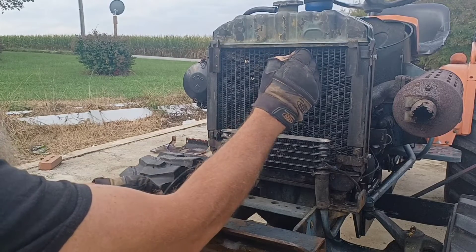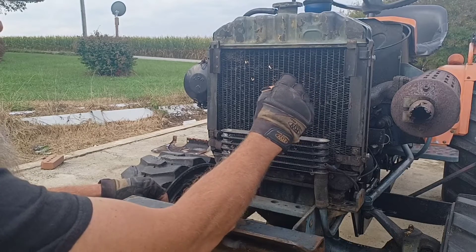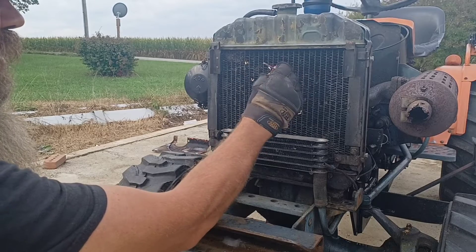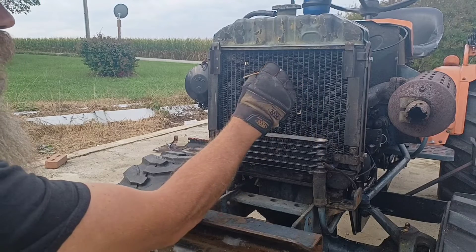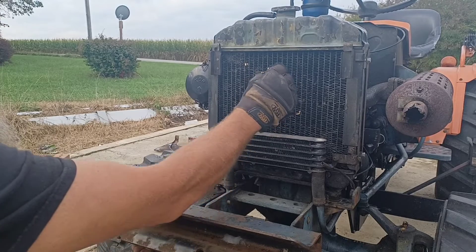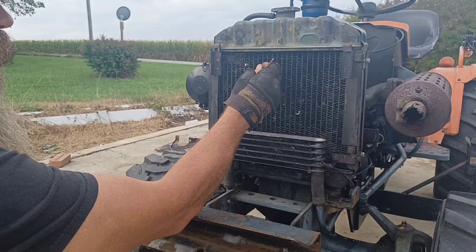I'm probably more meticulous than most people, but my tractor spends a lot of time sitting stationary. So instead of depending on movement and the fan to pump air through the radiator, it depends solely on the fan, and I want as much air as I can moving through these cooling fins. These cheap little bamboo skewers will grab out any of the crud. And if it's been thoroughly cleaned, you don't normally have to push all the way through — the crud is just generally in that first fin section, a quarter inch to half inch in at the most.